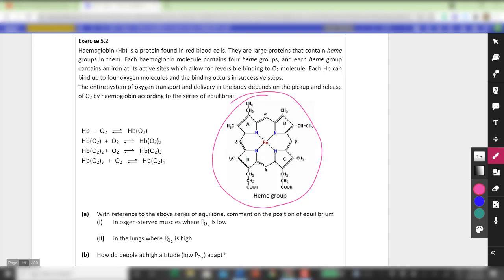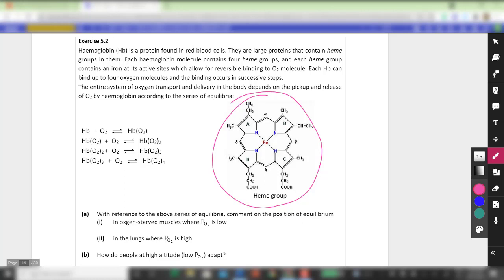Then the oxygen is able to interact with the iron 2 via a weak covalent bond. So this is actually reversible binding, and that is how oxygen is delivered to different parts of the body. Anyway, we're not going into the bio aspect, but we are trying to understand the equilibrium aspect.